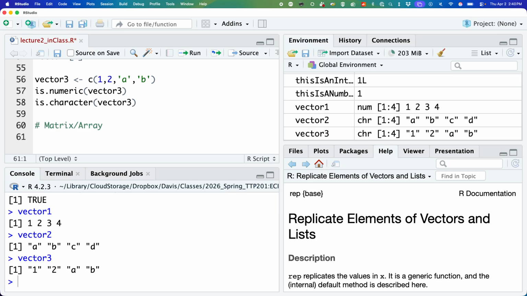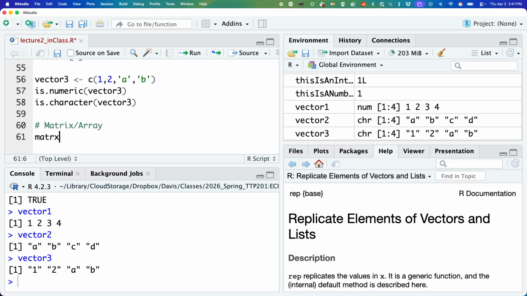The only difference is that, actually, does anyone know what a matrix and/or an array is relative to a vector? So a matrix is a two-dimensional vector and an array is an n-dimensional vector. So let's take a look at an example of this.